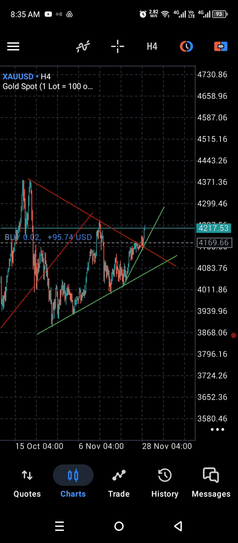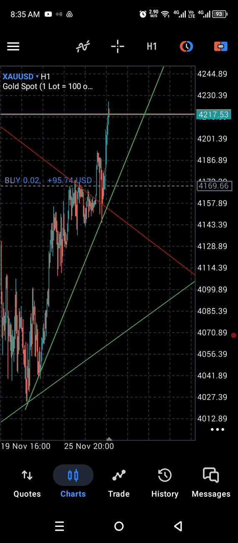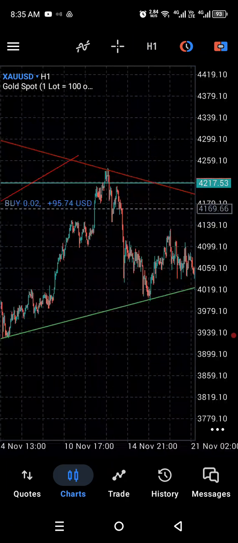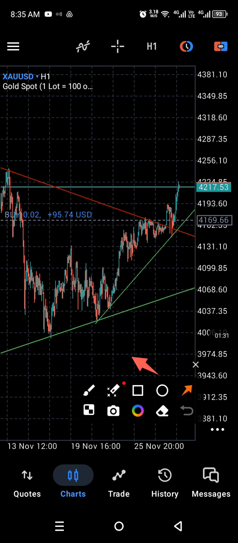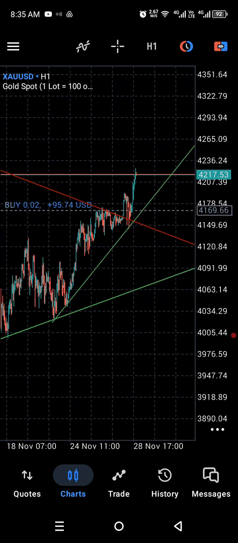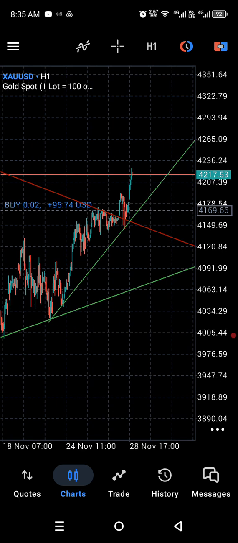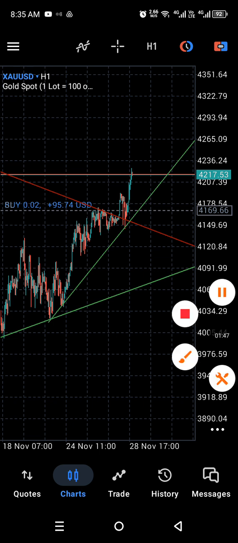time frame. So let's go to the 1 hour time frame, and you can see this is the point D that I mean. This point D becomes your first point when you're drawing the trend line on the lower time frame, which is now the H1. So you start by drawing your trend line like that. You gather as many touch points as possible.